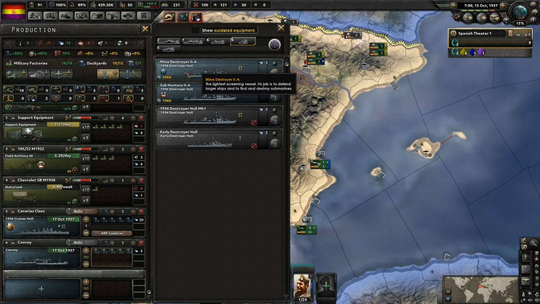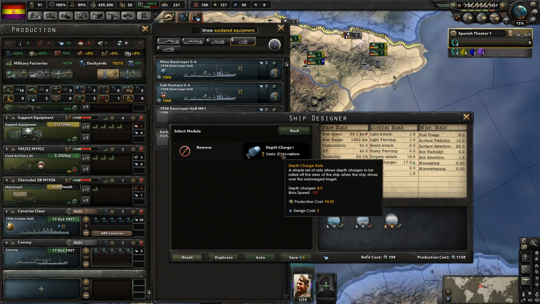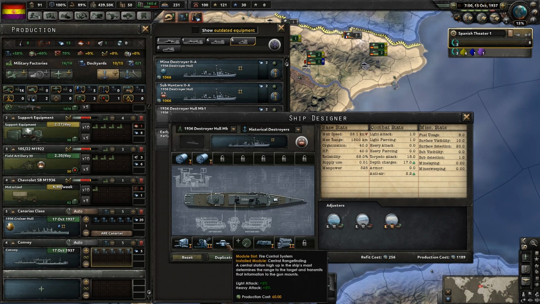And then we have the mine destroyers as well, just so that we can easily see what these guys do. And let's see if there's anything we want to change with the sub hunters, because I would like to make them slightly better. So let's get them the depth charge in there, another depth charge. Let's see if we do not have better batteries. We do have better anti-air, so we'll add those into them because that'd be useful.